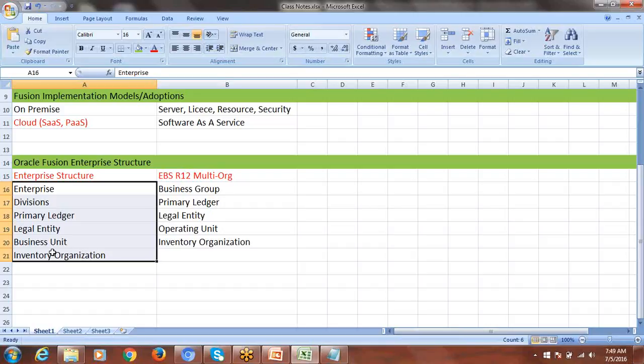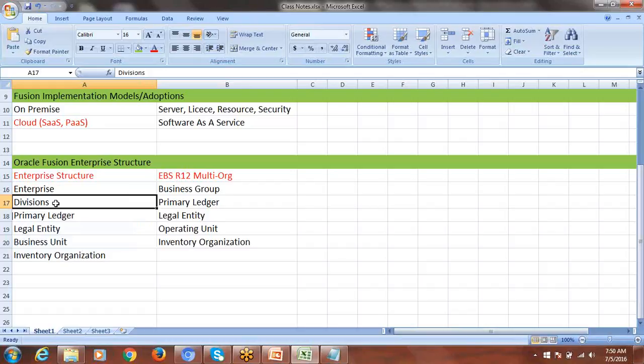However, you can create a number of business groups equal to this business group. In Fusion, we have a legislative data group concept. With that, the HR, HCM, human capital management, the HRMS solution can be designed. The HRMS solution can be done with a function called legislative data group. But for each instance, we can have only one enterprise. Within one enterprise, we can have a number of legislative data groups, which will be equal to business group as per EBS.